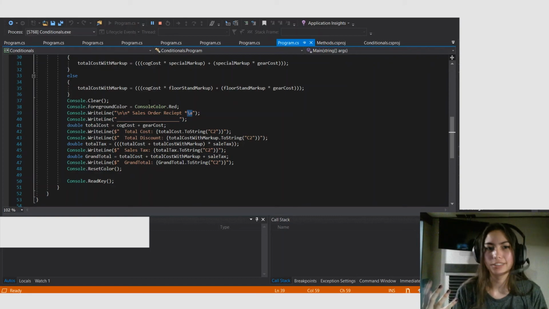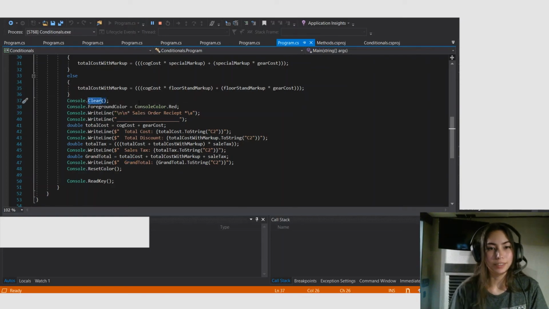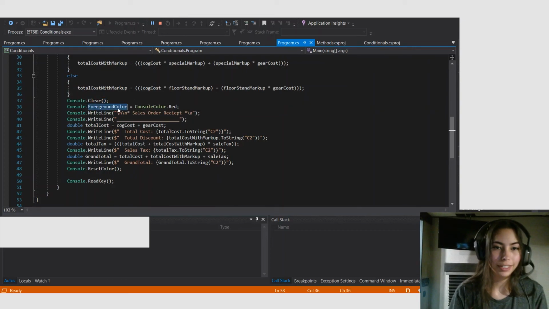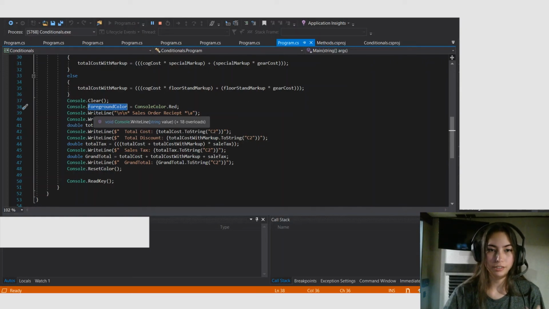I just want my answer. I just want my total cost, total discount, sales tax, and grand total. But like I said, with this line, the console's going to clear. Then it's going to immediately turn around and change the font to red on the console, just to give us a little bit of color.